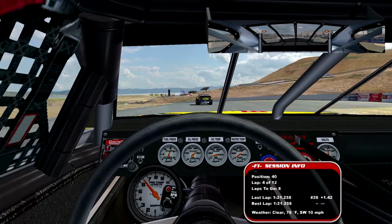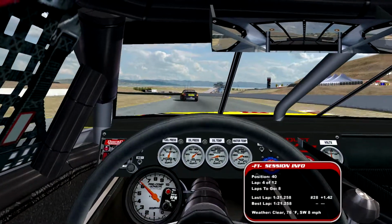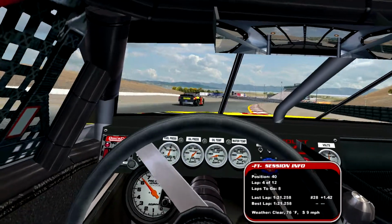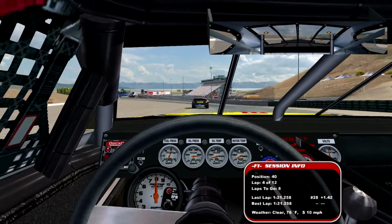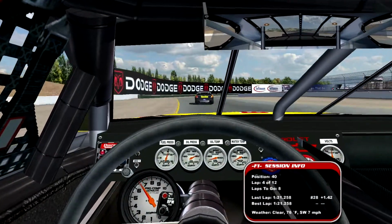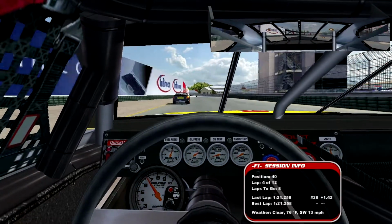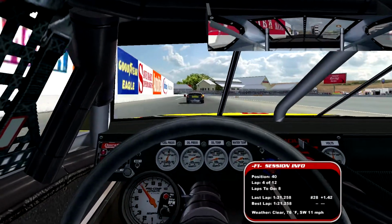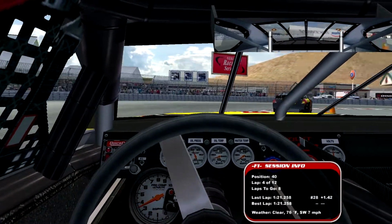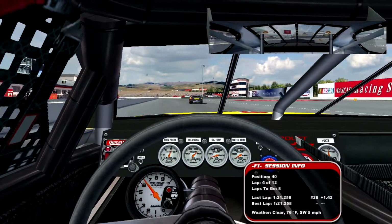We definitely caught Brandon a whole lot more there, and I think his tires are starting to go away a touch. We might catch him through these S's. Yeah, he looks to be a little loose. That car is not responding well. We can probably catch him down here in turn 10 under some braking, and maybe take a look to the inside in turn 11. We're definitely faster through this section, but we shouldn't be pushing our tires too much, as the AI that will pit will have fresher tires when they do come out. So we want to essentially keep the tires under us as much as possible, get that launch here.